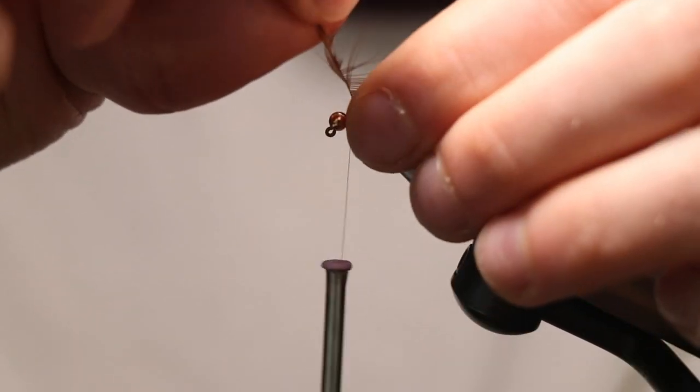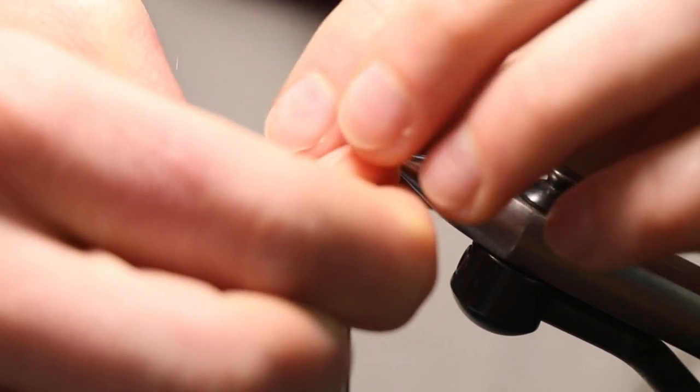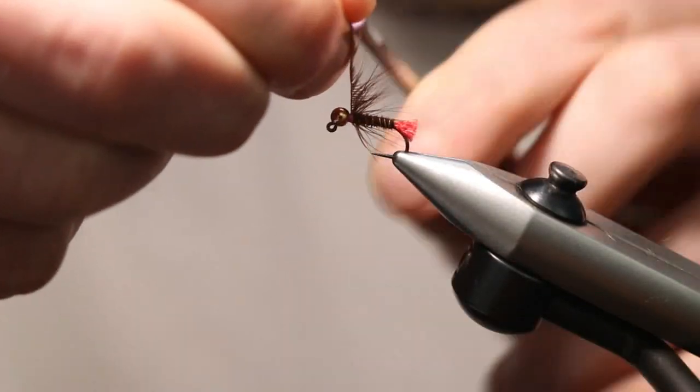Up. So this is adding just a nice leggy area at the front of the fly. Back round and up again. And now tie it off.